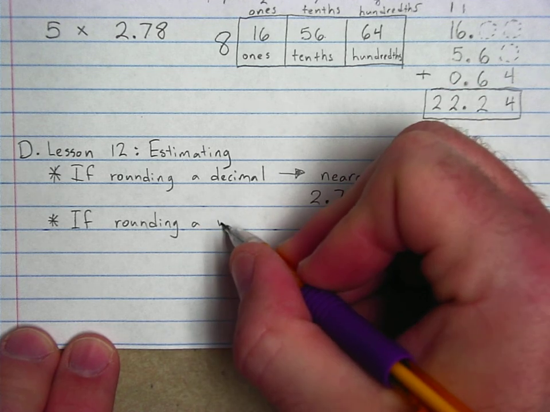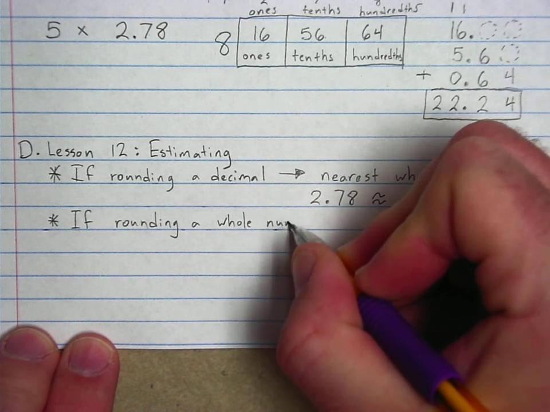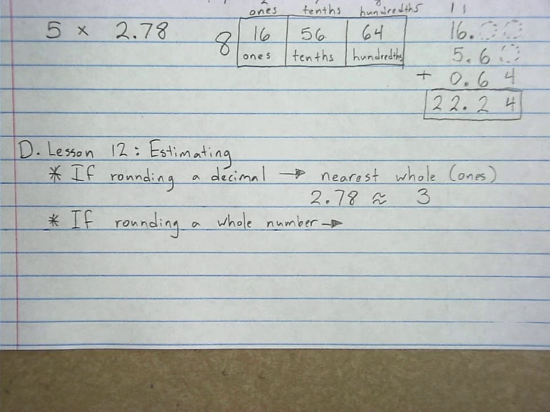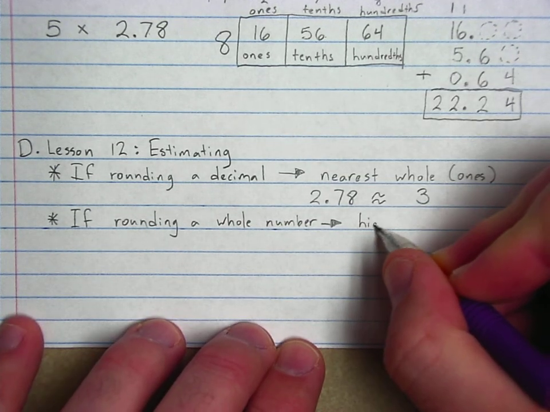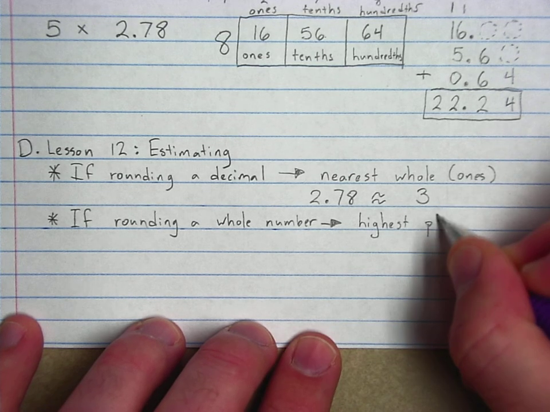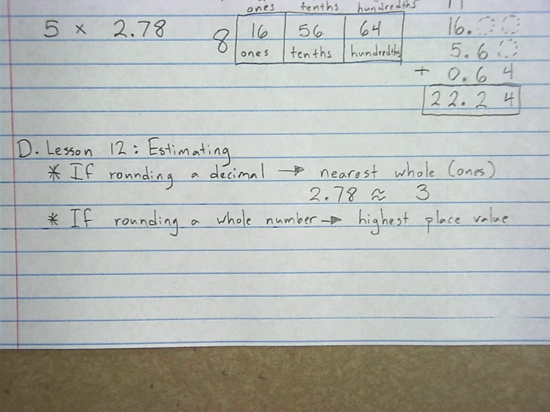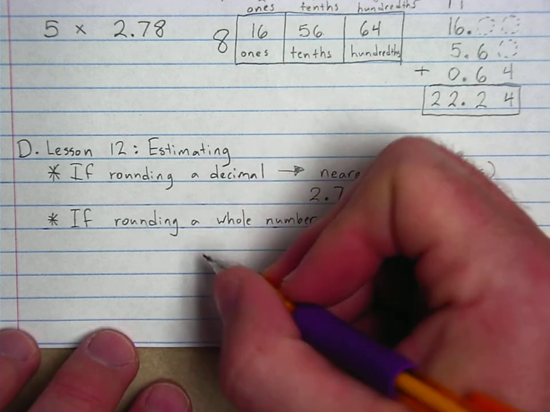Now, if you are rounding a whole number, it does work a little different. Now we've talked in class and you'll see there are different ways to do this. Okay. There really is not a one strategy fits all situations kind of thing here. But generally speaking, go ahead and round to the highest place value. When we do estimating with division, we talk about compatible numbers. You see this doesn't always work, but again, for right now, you can think of it that way.